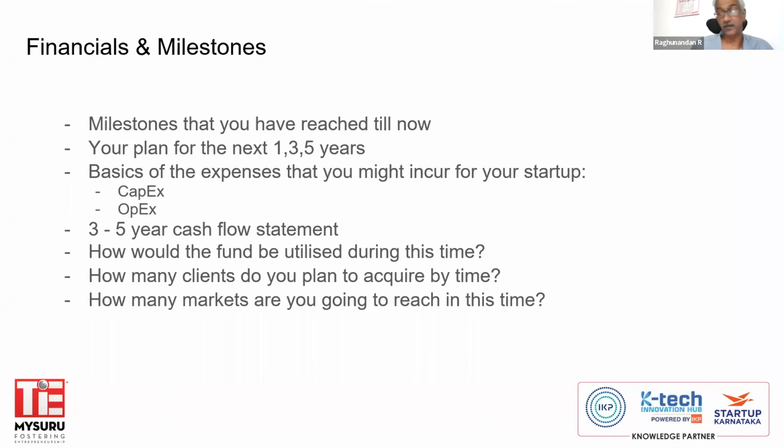You have two kinds of expenditures. Typically what is called CapEx, which means capital expenditure, and then you have OpEx, which is operational expenditure. CapEx expenditures are typically one time. For example, let's say you buy a laptop for developing your software. The cost of the laptop becomes a CapEx. Let's say you're buying a license of a particular software, and if that is a one-time license, then it becomes CapEx. Whereas if that license has to be renewed every year, it becomes OpEx, because it becomes an operational expenditure.